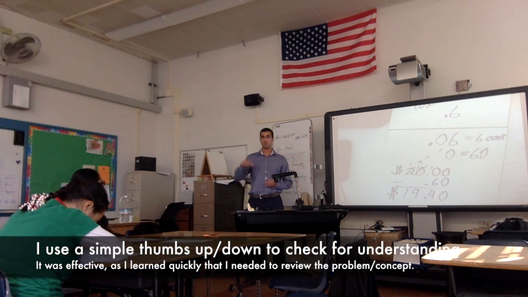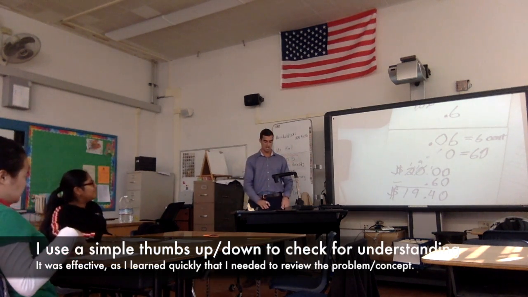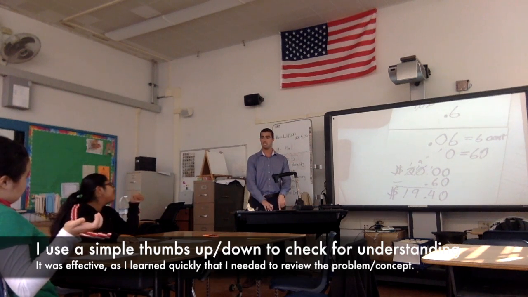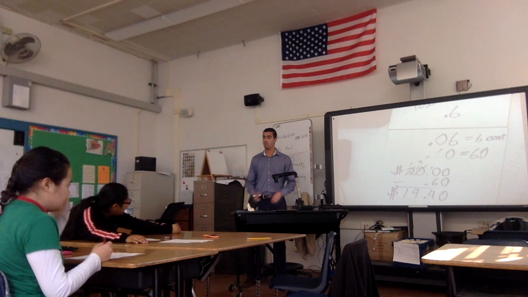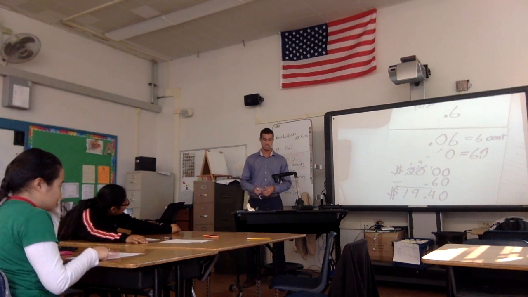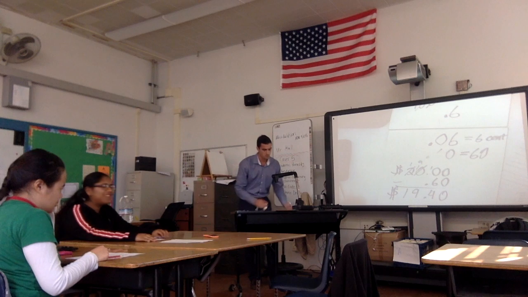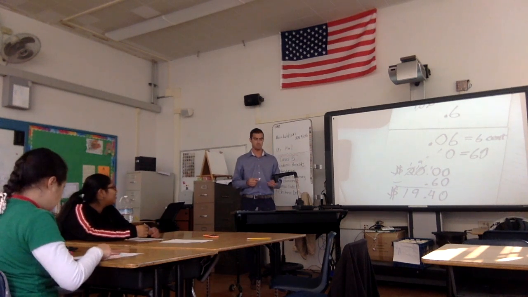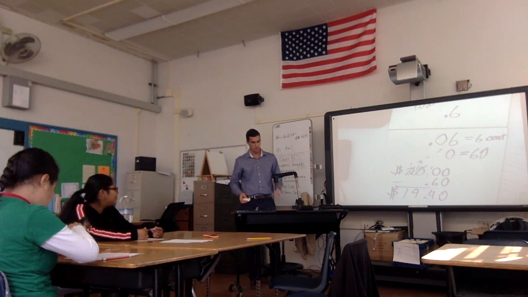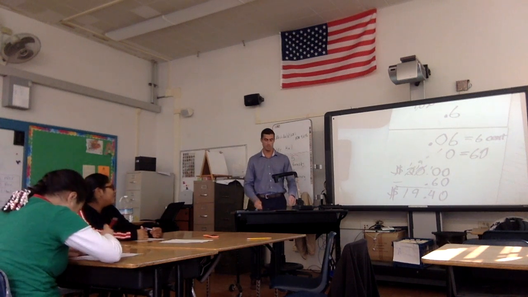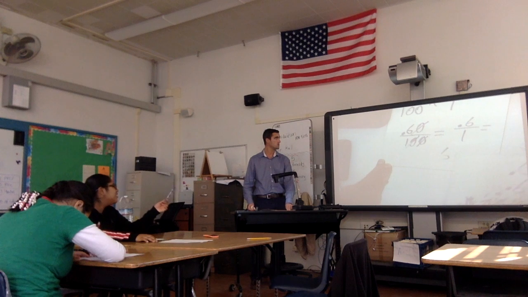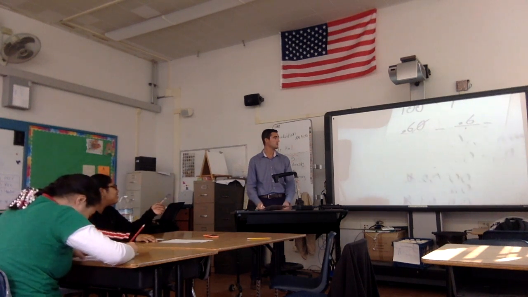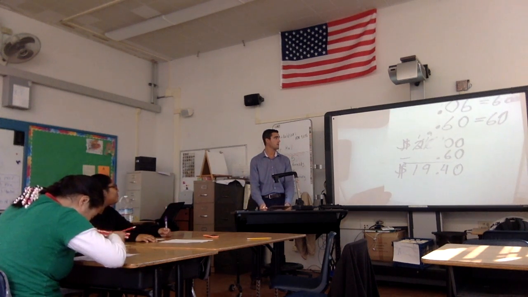Can I get a thumbs up or thumbs down if everybody understands how we got to this answer? No? Alright, you want me to go over it a little differently? At which stage am I losing you? Well, the part where you said 0.06, and then you wrote it 0.60. You just flipped them over.